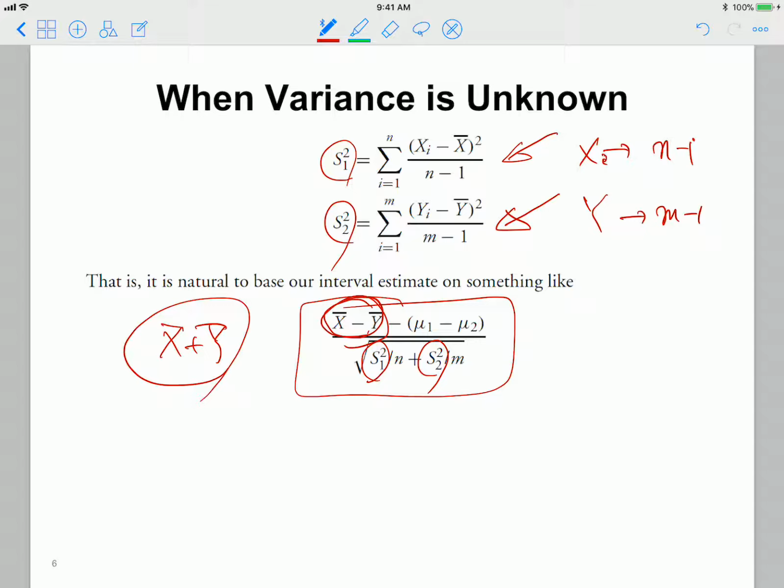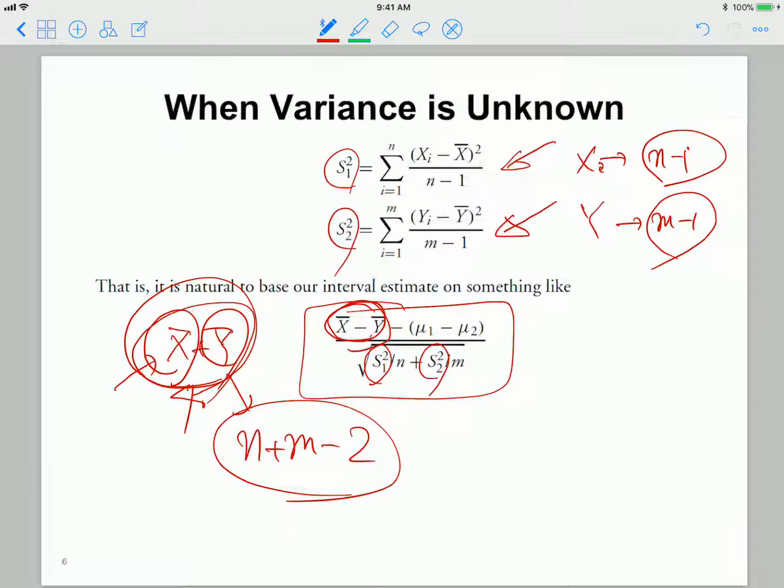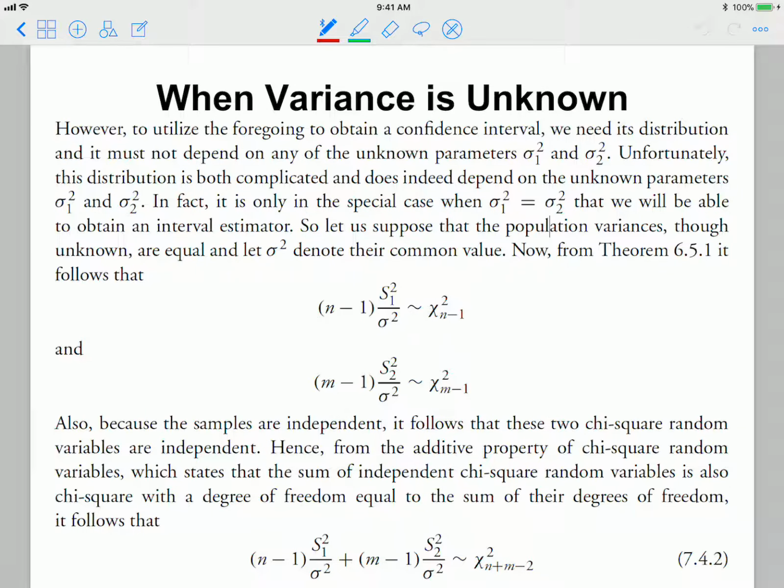So basically more random variables or random entities are involved. You can think of it as this one having n-1 random variables involved, and this one having m-1 random variables involved. Altogether, it will have this number of random variables involved when forming the t-distribution corresponding to this statistic. So this is just an intuitive, reasonable guess. This is our conclusion, but we have a really nice and clean proof that leads us to it, and we will discuss it next time. Okay, thank you very much.